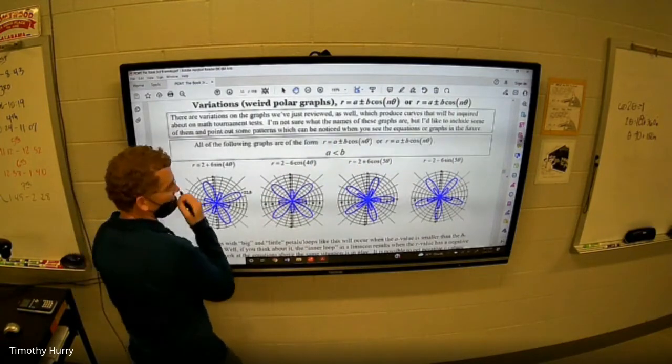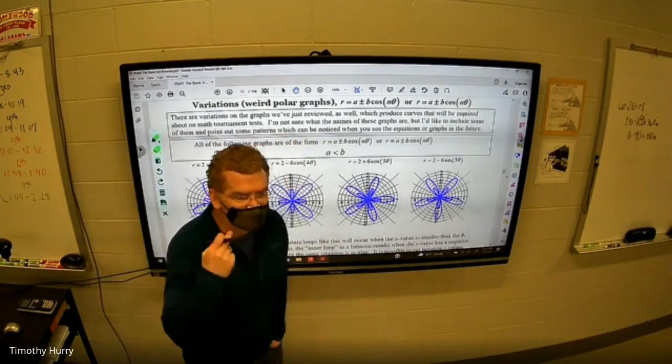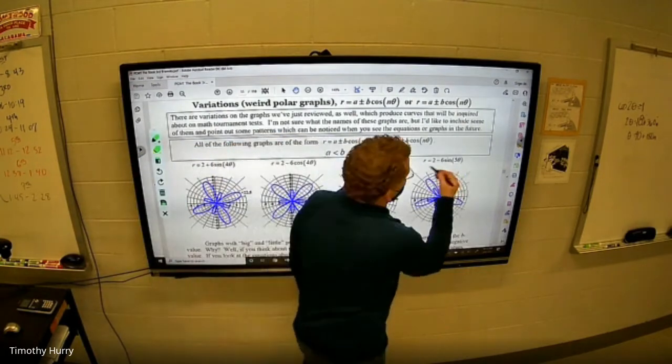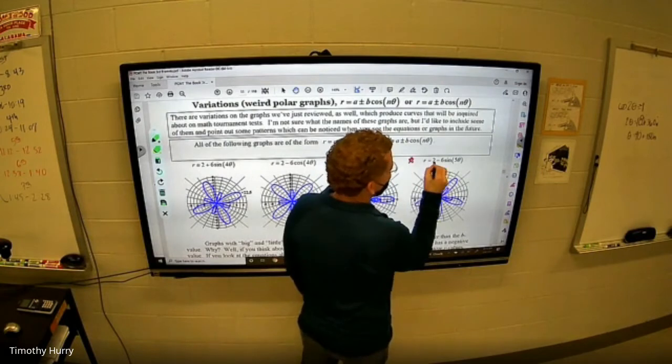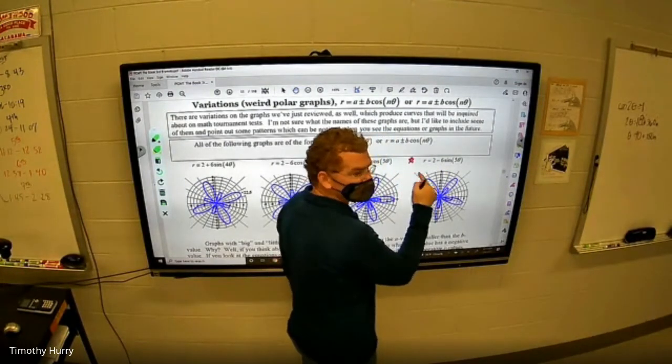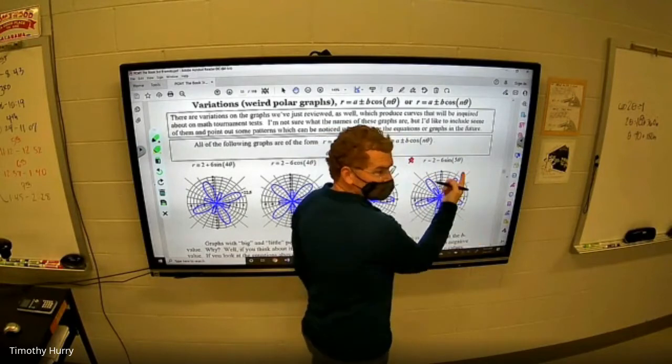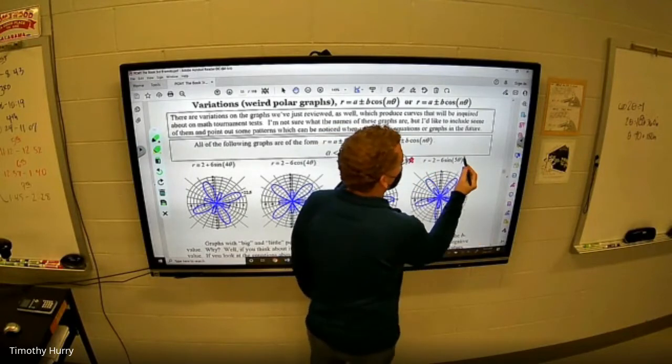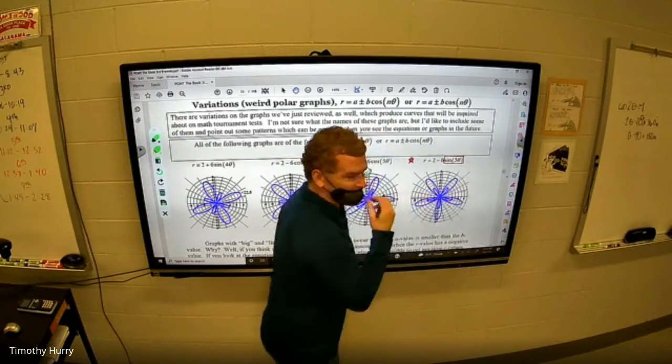Where would this graph, let's just look at this third one right there, where would this graph be maximized? Ask yourself that question. Heck, go to this fourth one. Where would this be maximized? It would be when R is 8, right? When R is 8, 2 plus 6, what would that have to be for that to be an 8?